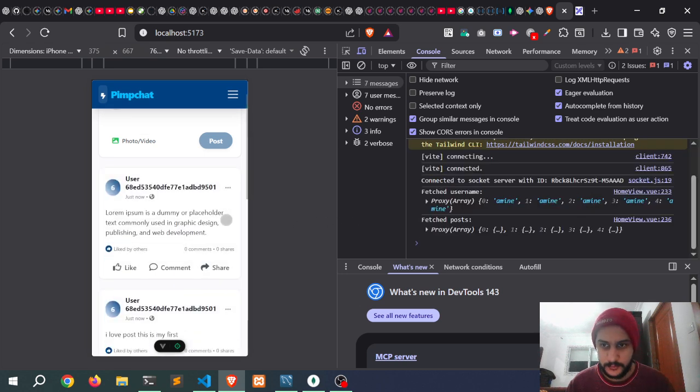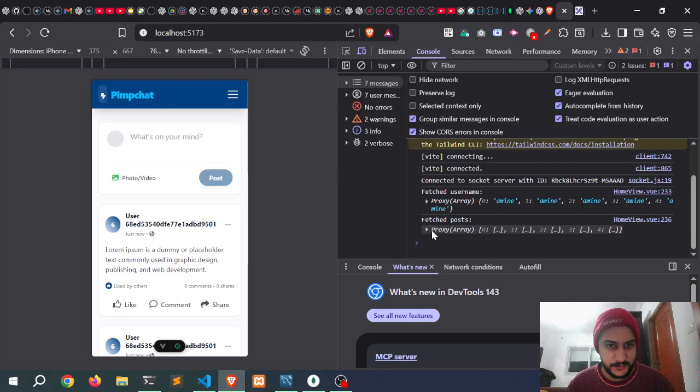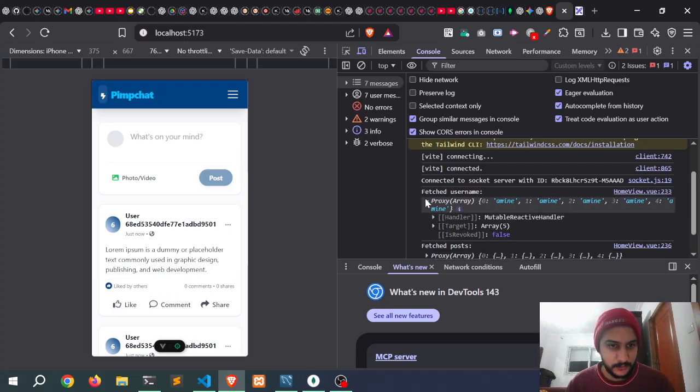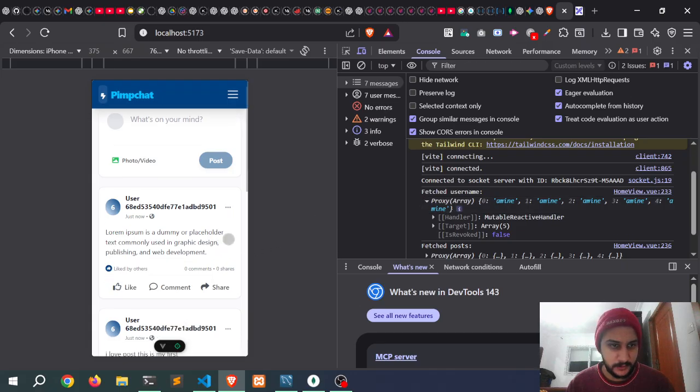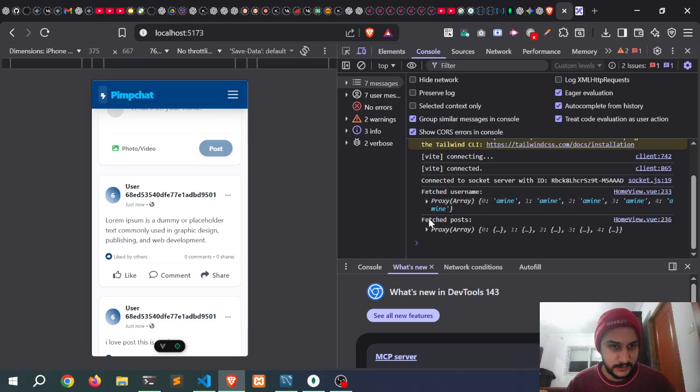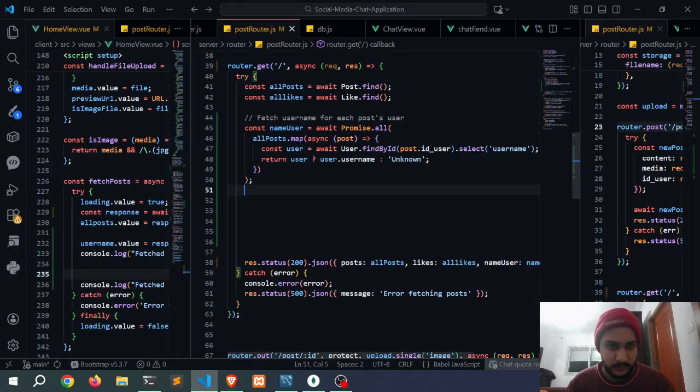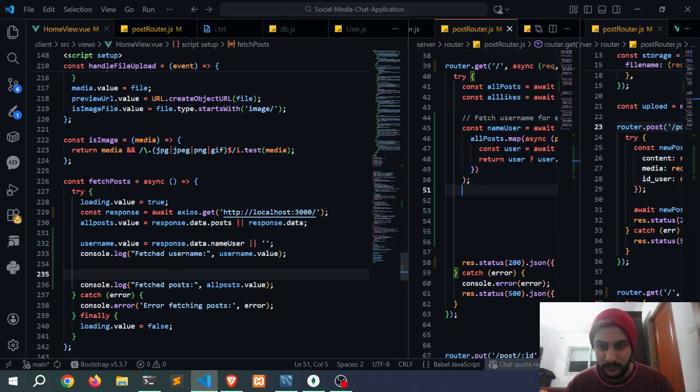So as you can see here, the posts are printed on the console, and the data also. So let's see what value.